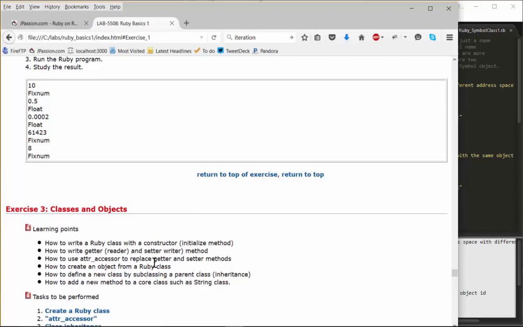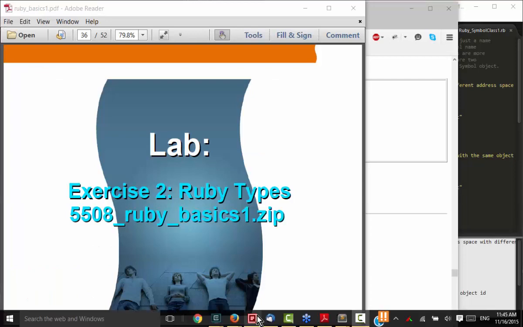Pretty straightforward. I tried to explain every single lab exercise in detail, since this is the first time of this lab in a sense. But moving forward, I'm going to explain only a few sample programs so that you have more time to try the exercises. I am going to give you about 15 minutes to do this exercise. Let's continue.